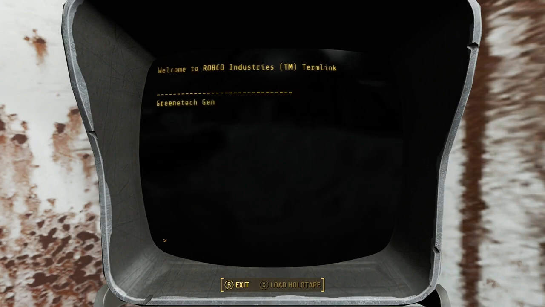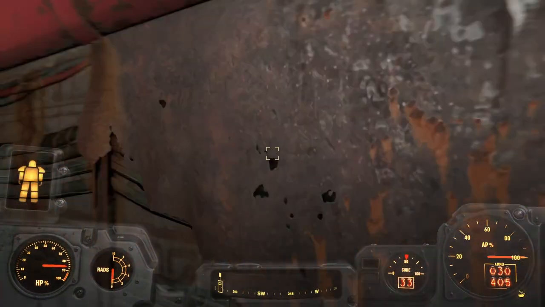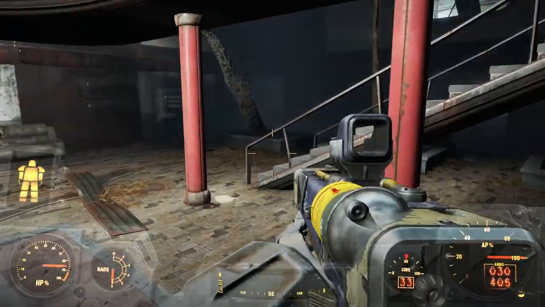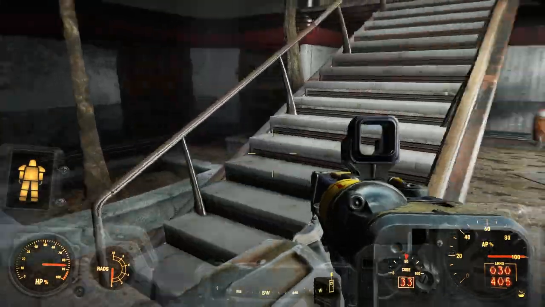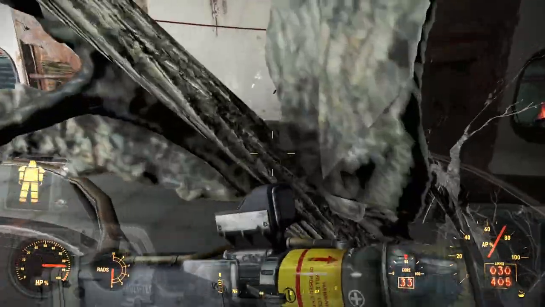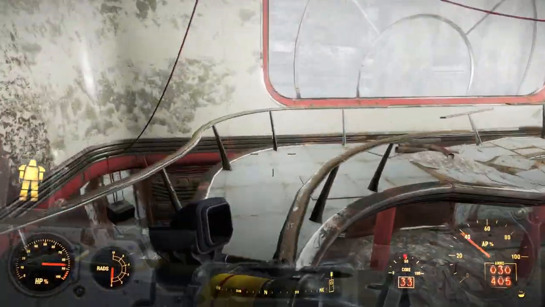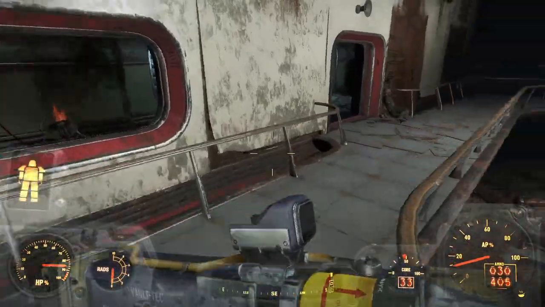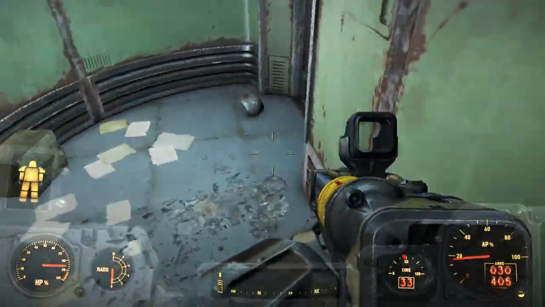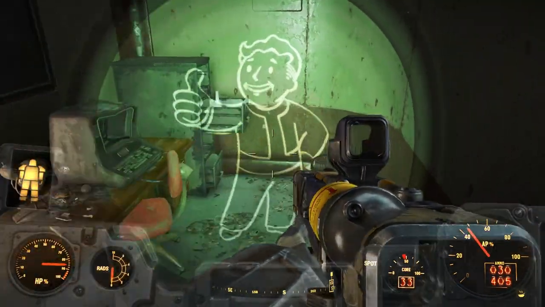What's materials gathered? That's nothing. Okay. Okay, watch out, Ada. Let's get through here. Oh. Okay, guess I'm going around. Yeah, I picked up Old Faithful from, I think, Arturo in Diamond City Market. It was a good pickup. For sure.